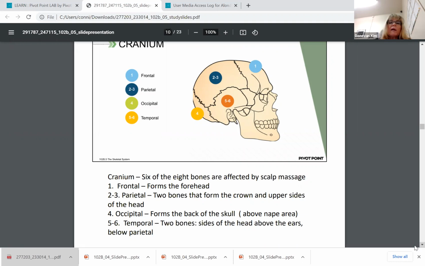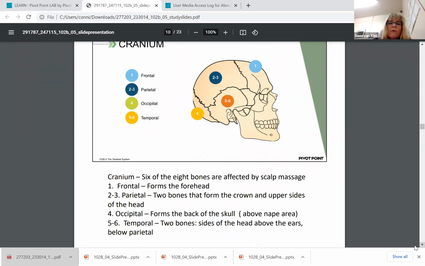So the P is parietal. Those are the 2 on the side of the head. 2 and 3 there in the pictures, they're parietal. It's a really important one when it comes to separating the top of the head from the sides of the head. And it also forms the crown, okay? The occipital bone is the one in the back. That is one that is right above the nape area, and that is also considered to be the most important bone, barbering, cosmetology, all of that when you're doing hair, because it separates the nape area.